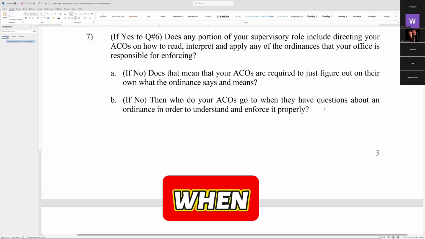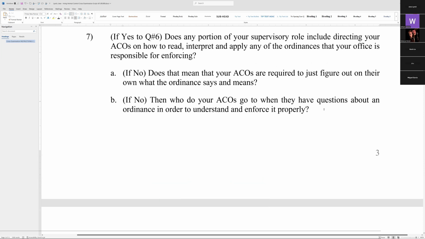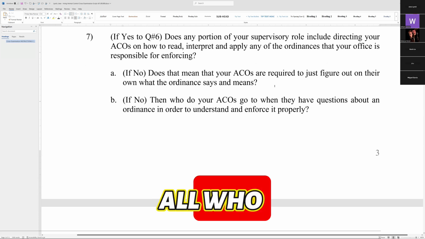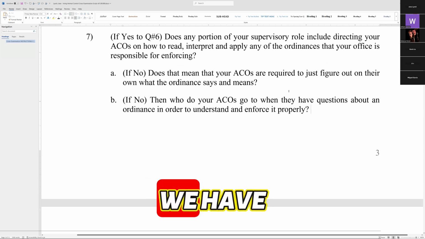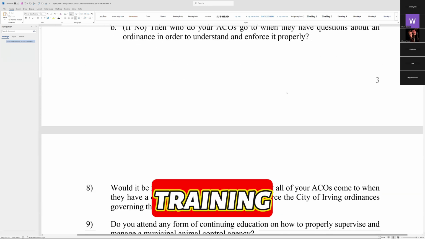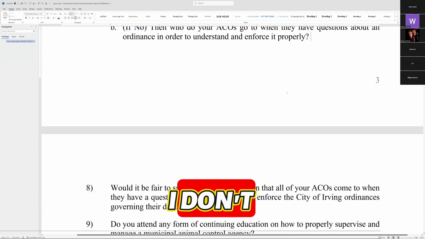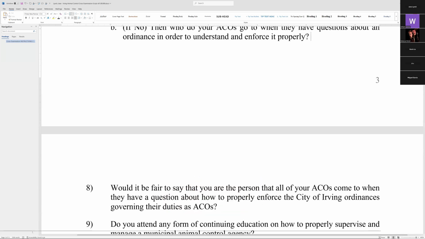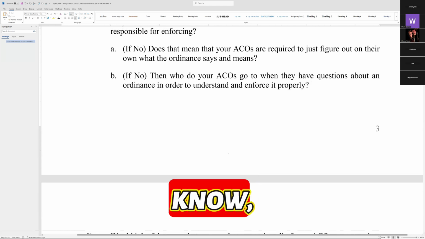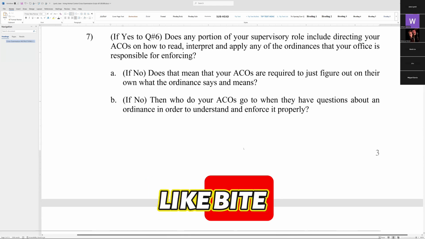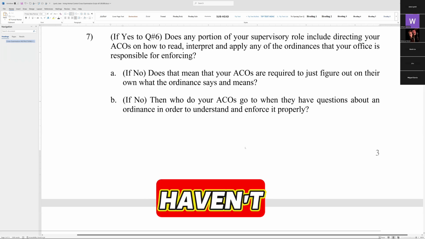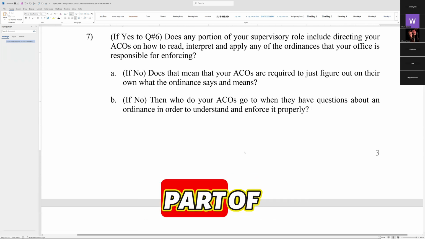It's just like when they're, okay. We've had training on how to do our job. Wait. Who did the training? We have inner office training. We have like local training. Who conducts that training? I don't know. I have to look in her documents. But also outside training, we have training on how to do our job, like bite stick, investigating. Well, I haven't asked you anything about any of that part of your job.